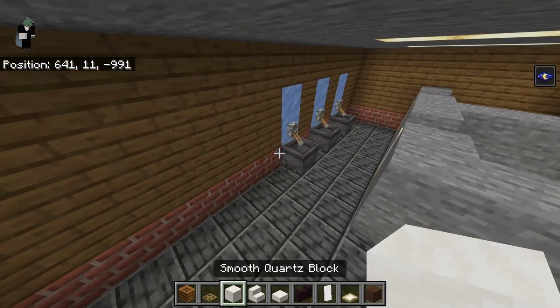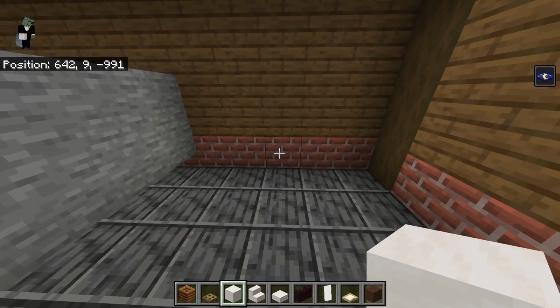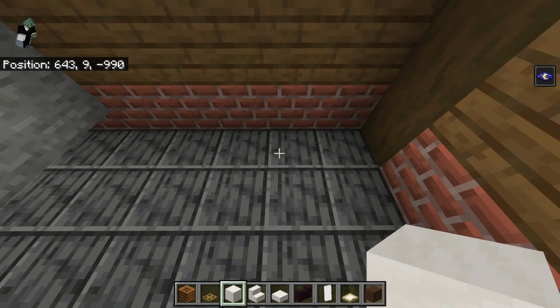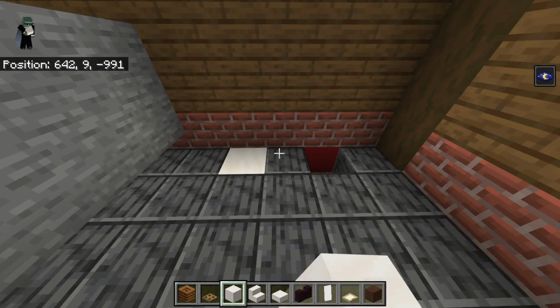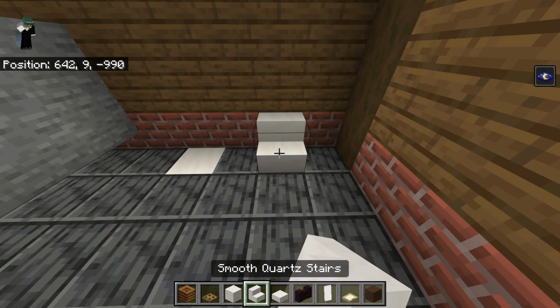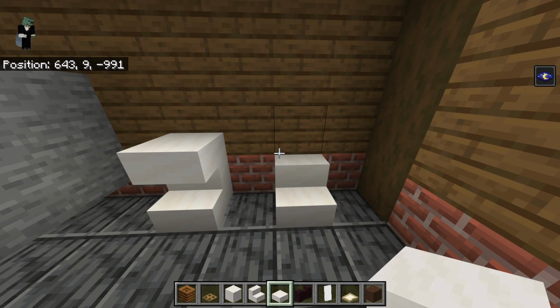So, finishing off the men's restroom. The front little portion here, you have essentially 5 blocks of space. You could get away with 3 urinals realistically, but I only did 2 just for spacing. So, I will break the 2nd and 4th polished deep slates in the floor. That'll be those 2. And replace them with smooth quartz blocks. You will place on top of them smooth quartz stairs. And then on top of those, smooth quartz slabs.